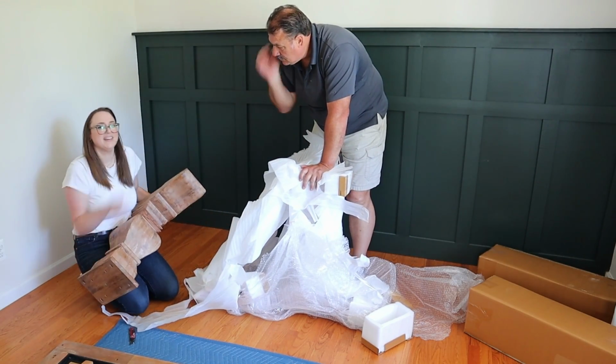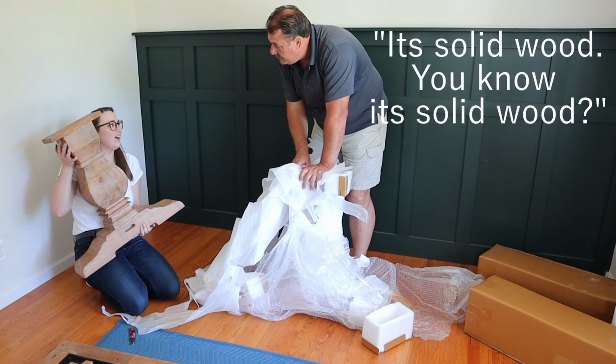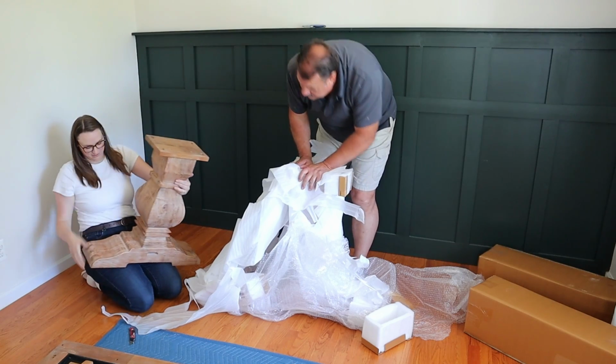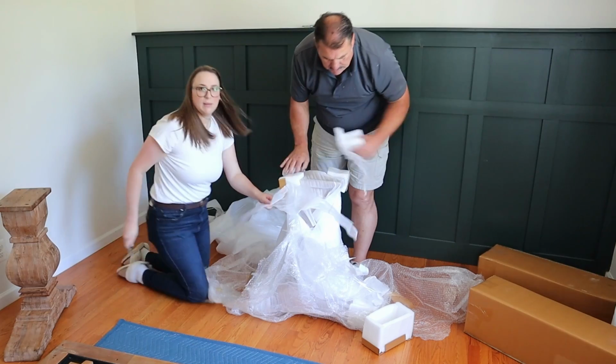Oh my god, it's heavy. That's it. Look at how nice that is. Yeah, the solid oak. It's so nice. Yeah. Nice. Oh my god, it's heavy. Mom, look at how pretty.